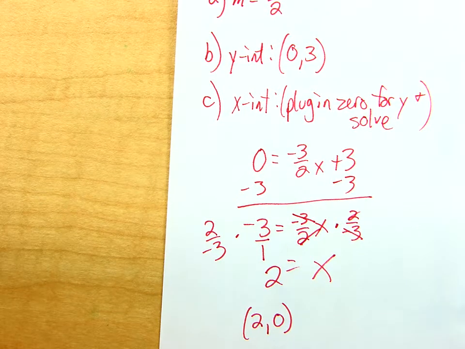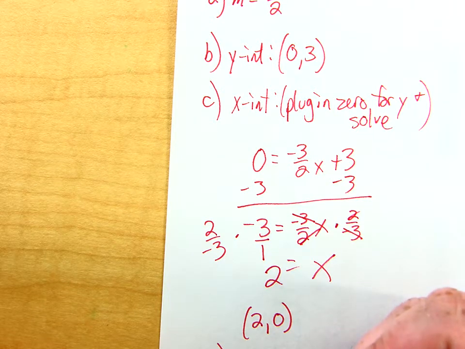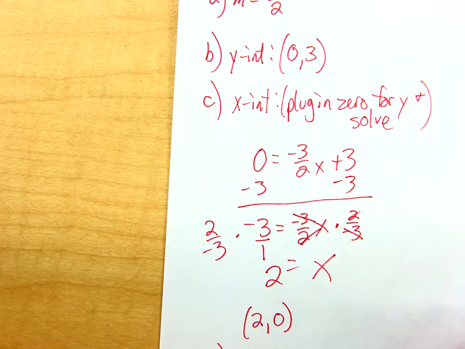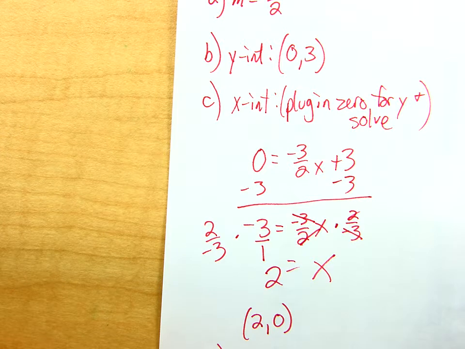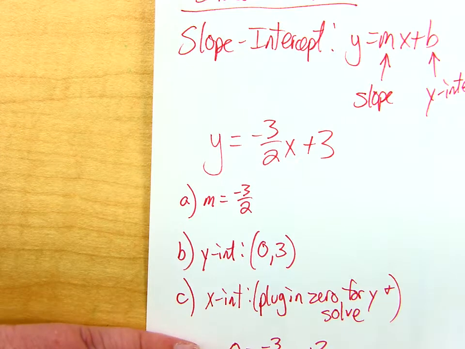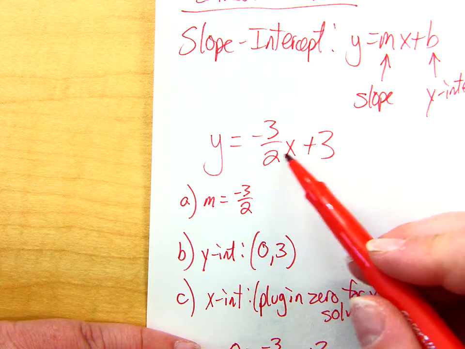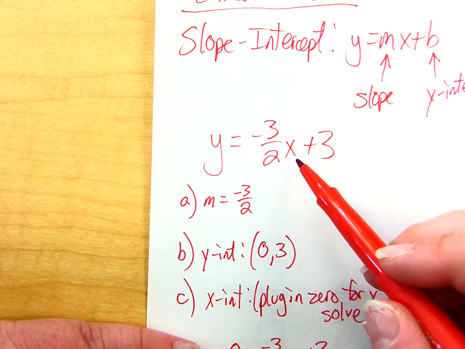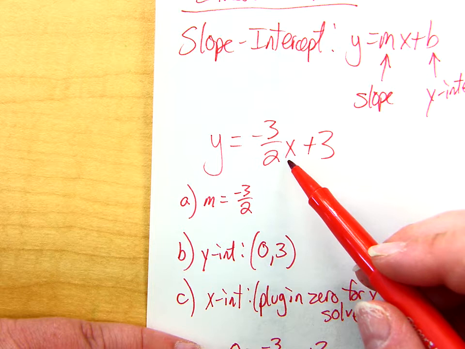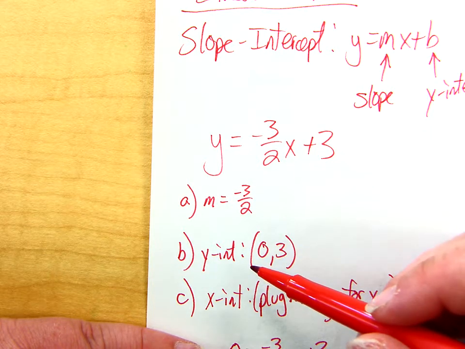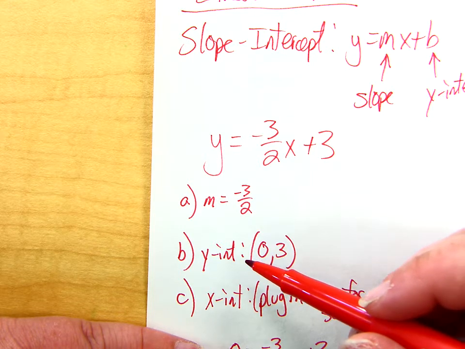And then the last thing I asked you to do is give me any other point on this line that we haven't talked about yet. How do you do that? That's it. You plug in any number you want for x. Now, I would be smart: since I have to multiply that number by something that has a denominator of 2, I would at least plug in an even number, because then I won't have to deal with fractions anymore. So, what'd you plug in?